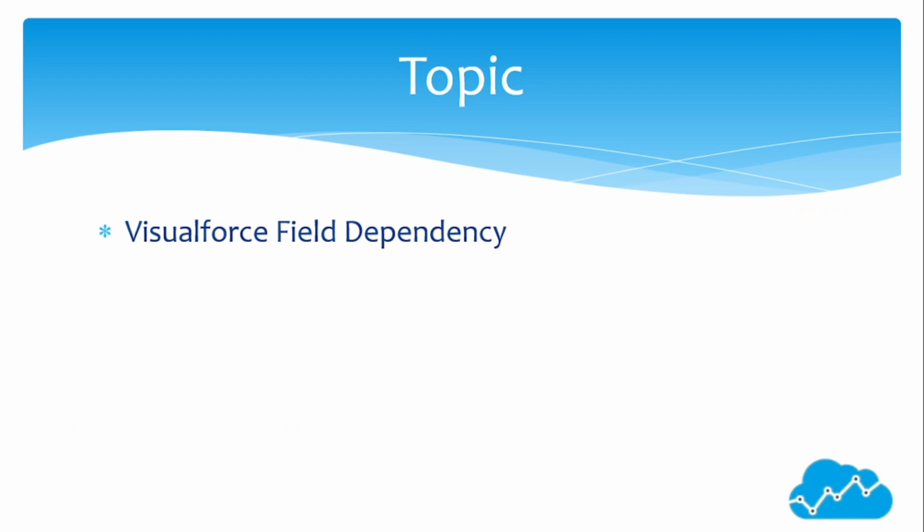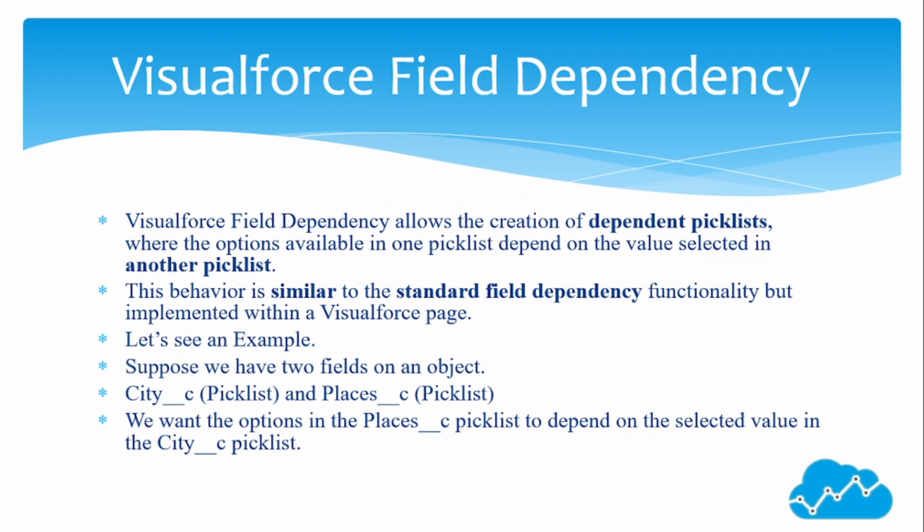The topic we are going to cover in this session is Visualforce Field Dependency. Visualforce Field Dependency allows the creation of dependent picklists, where the options available in the picklist depend on the value selected in another picklist. This behavior is similar to the standard field dependency functionality but implemented within a Visualforce page.